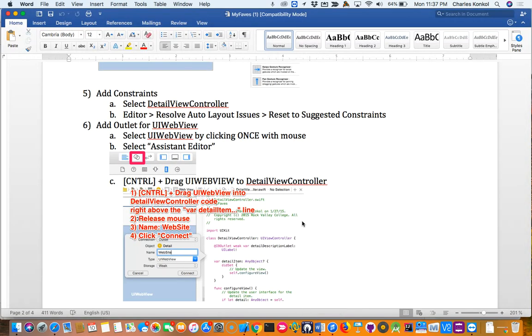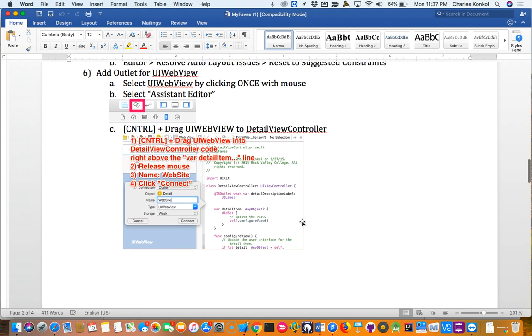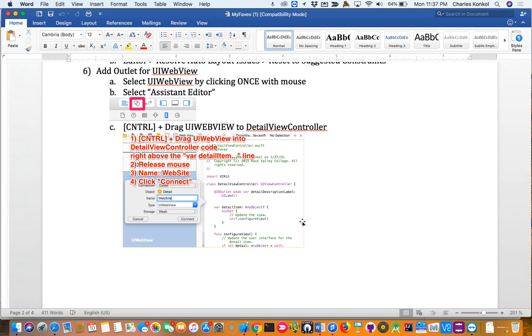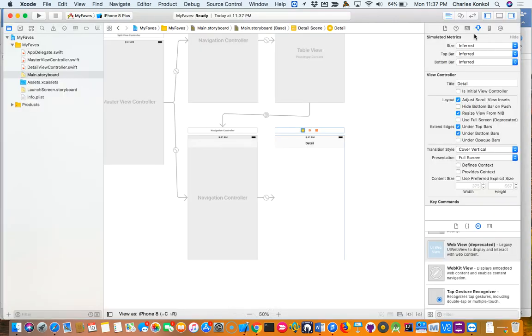Next step, we're going to add an outlet, an IB outlet for the UI web view, and we're going to call it website. So in order to do that, we need to go ahead and click on this icon here, which is the assistant editor.